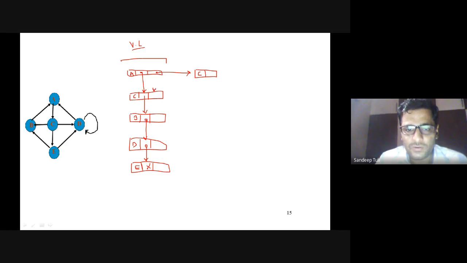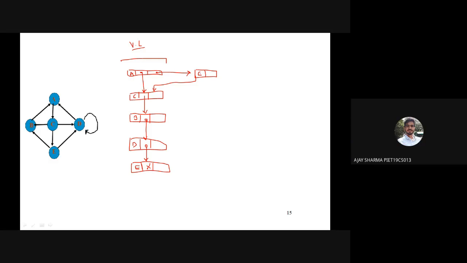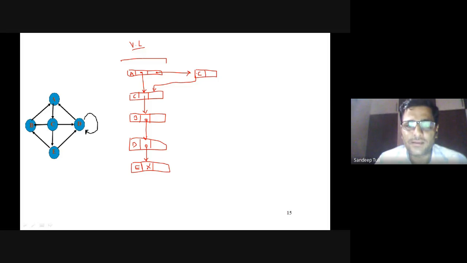So now this particular connection will be there. The address of the C node will come here, which shows that from A to C there is an edge. Is it okay? It will not hold the value C, it will hold the address of C actually. Sir, can you write star C? Yes, it could be star C. I am writing C here, but actually it will hold the address. So for your understanding, I am putting a star over there.